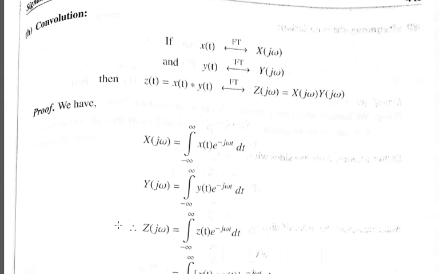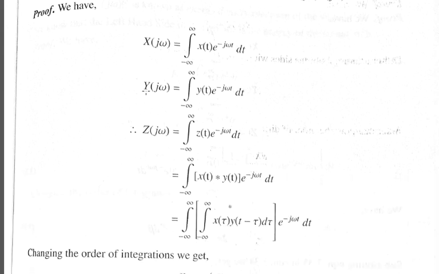The next one is the convolution. Convolution is x(t) star y(t). The same thing is done here: we need to consider the analysis equation, and in the analysis equation we write z(t), where x(t) and y(t) are required, and z(t) is the convolution. Then we expand this x(t) star y(t). We know the expansion of convolution, that is the integration of x(τ) y(t minus τ) dτ, and this e^(-jωt) dt.